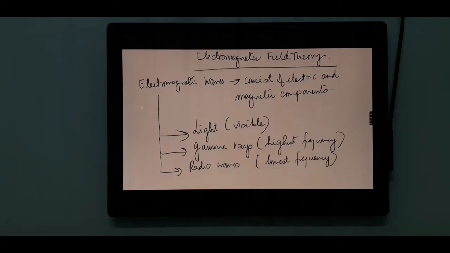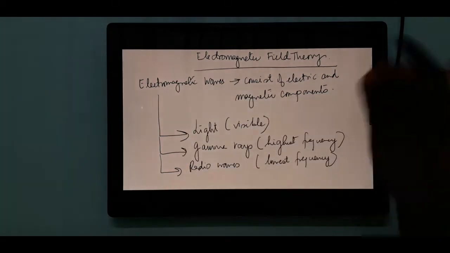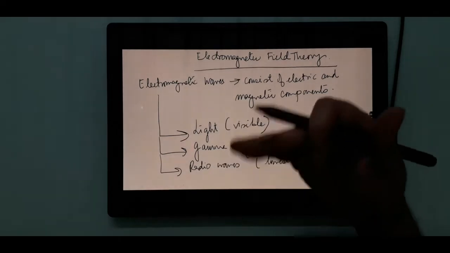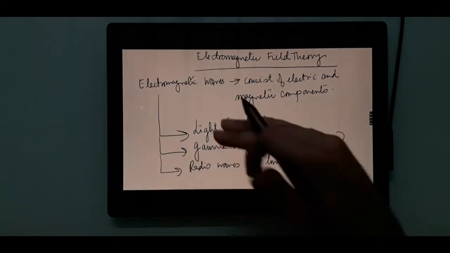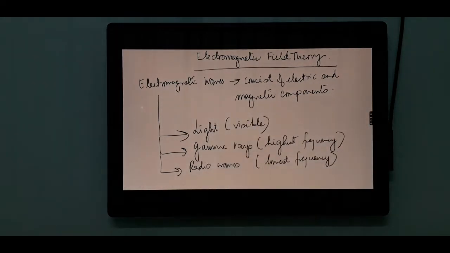Just to name a few others, starting from gamma rays, you have X-rays, you have ultraviolet rays, then you have what we know as the visible light, then infrared, then we have a broad spectrum of microwaves, and then finally radio waves. Radio waves and microwaves are those waves in which most of modern electronic communications take place.